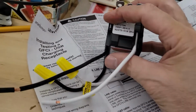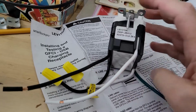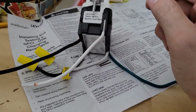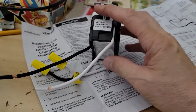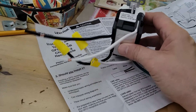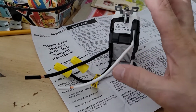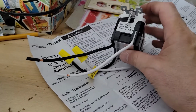So all we need to do is hook up the white, black, and ground. And actually the order that you're going to do them in is ground, neutral, then load. It's just a safety thing. I know there's no power in the outlet, but that's just the better way to do it. And then these two, you're going to leave capped and just out of the way. And that's why they're actually taped together with yellow tape. And that's the big difference in wiring these units in, and it can be a little bit confusing.